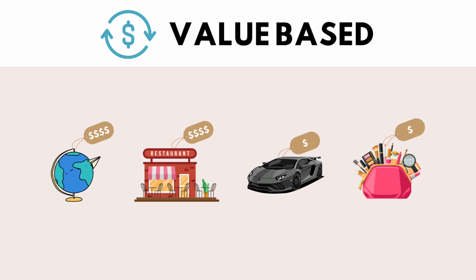But for some others, they may value cars more and would splurge on a really nice car or get it detailed and cleaned once a week, or maybe more often. We just aren't car people and are happy with our little Toyota Corolla. And so for our transportation bucket, it's lower than our eating out and travel, for example. And for others, makeup or fancy brand name items are very valuable to them. But for me, I just use a minimal approach to makeup and don't really care about the brand as long as it looks nice and works.